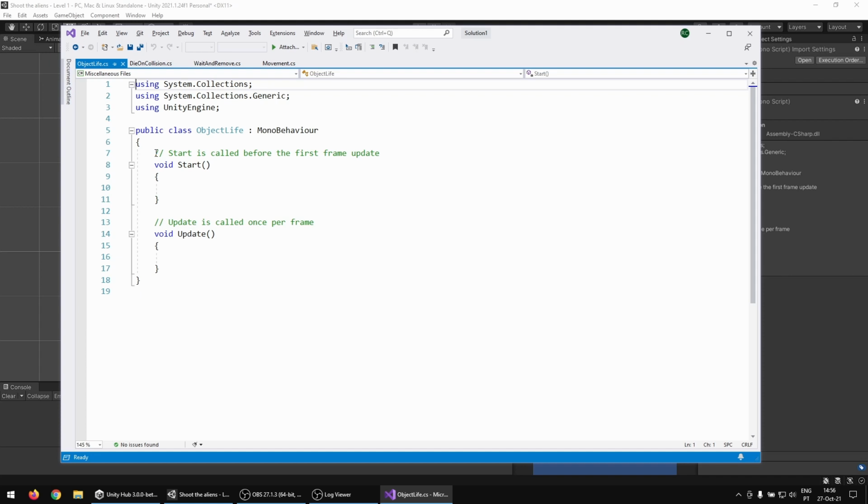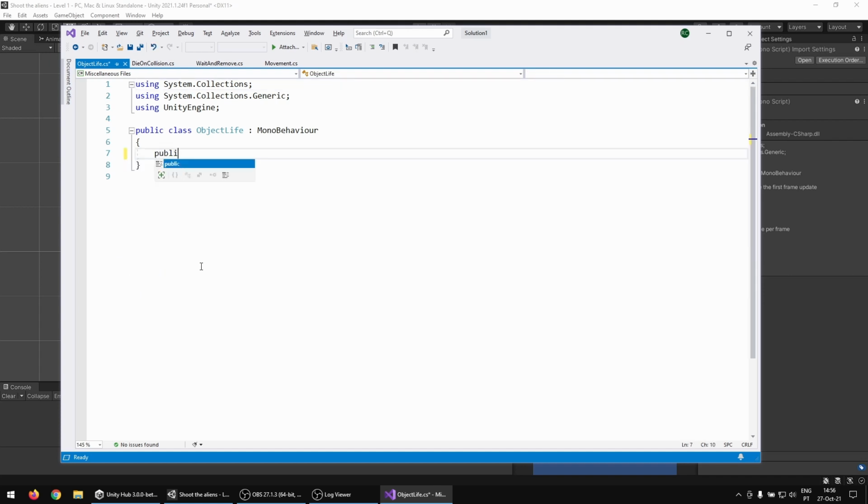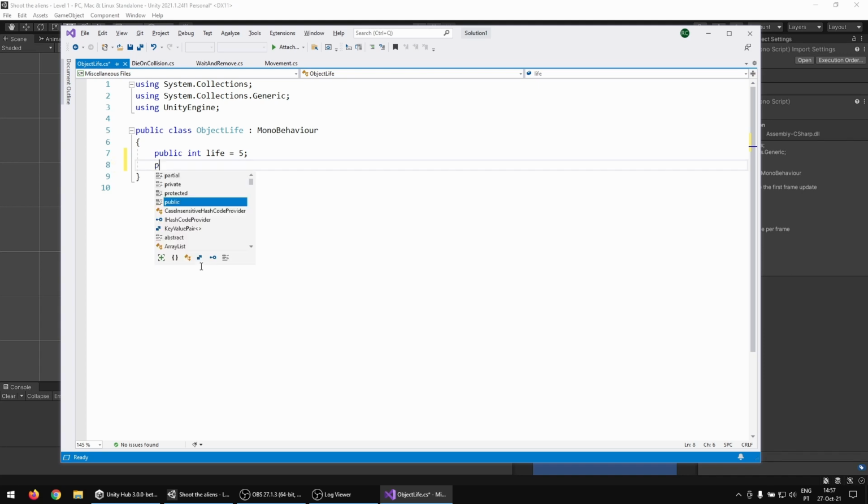Here we need to have 2 variables, public int. Let's keep it on int numbers. Life equals, I don't know, 5. We can change this later. By default it is 5. We need another variable, public game object.